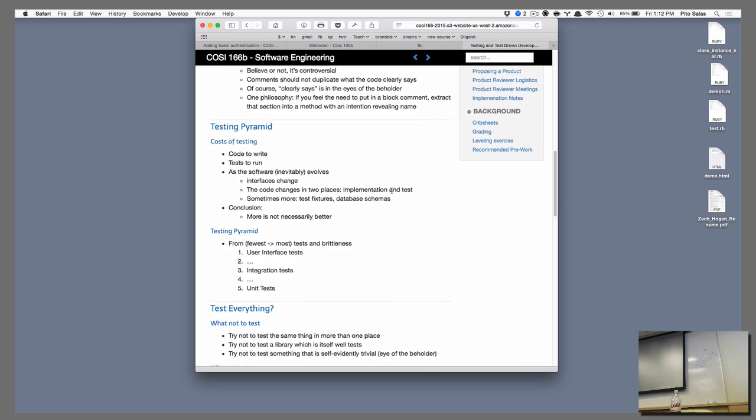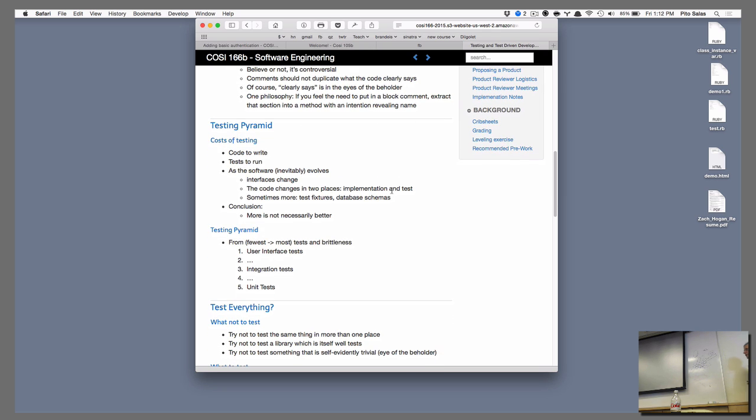Talk about the testing pyramid really quick. The testing pyramid is just a metaphor. There's a bunch of different kinds of tests, and I've talked about them in the past. There's unit tests, system tests, integration tests, scalability tests, and so on. Some tests are very fast to run, so they finish quickly.